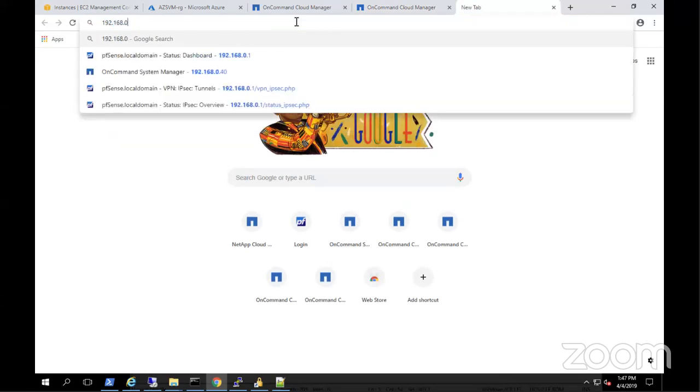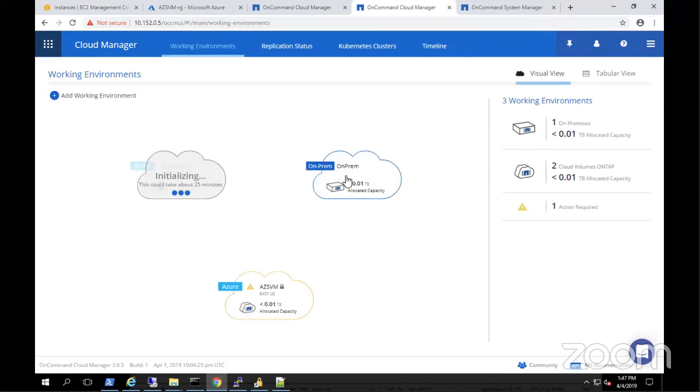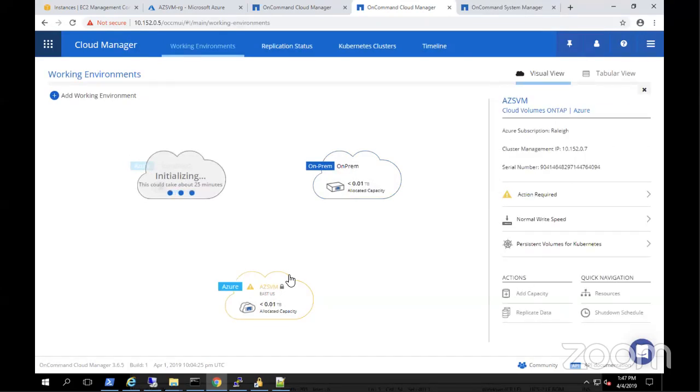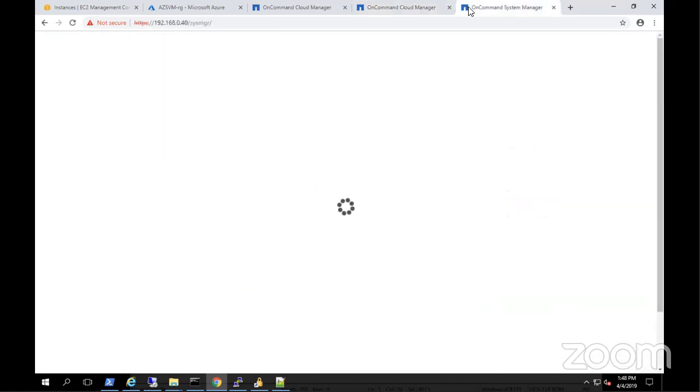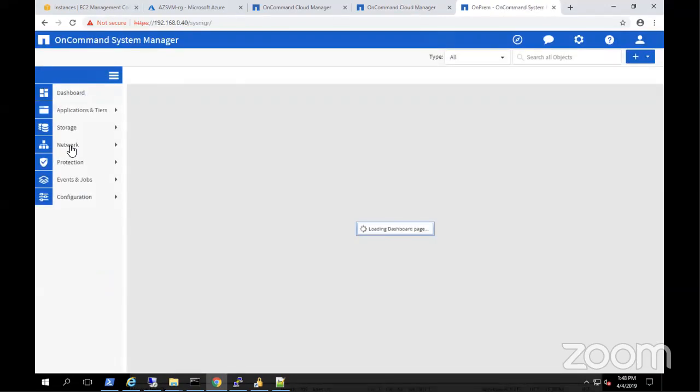I can go and open up right here. You can see by the IPs that I'm connecting to a local IP, right, within my own subnet. And then I'm connecting over here, right? I'm going to show you in a second. So there you go. I have connected here to my on-prem. So now I can control my on-prem and I can control my AWS, what am I saying, my Azure solution, right? Admin, NetApp one, bang, there you go. So now this is my on-prem system.